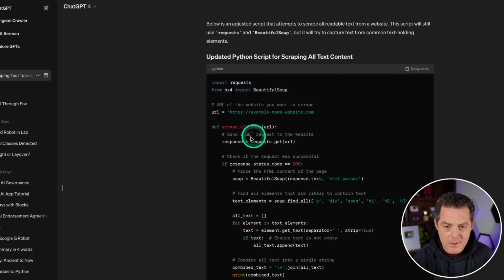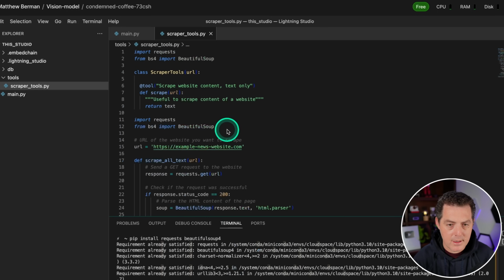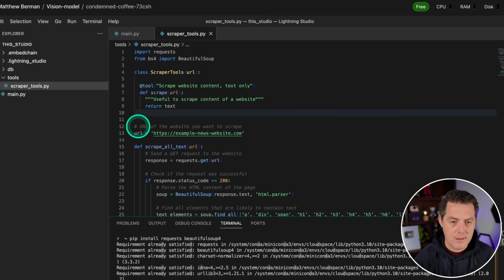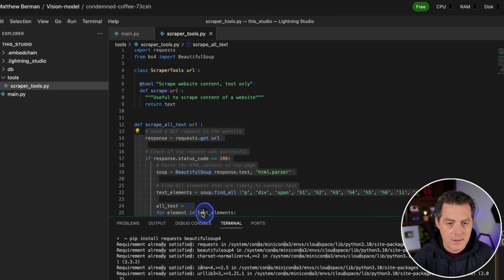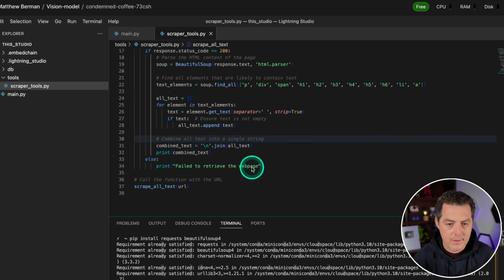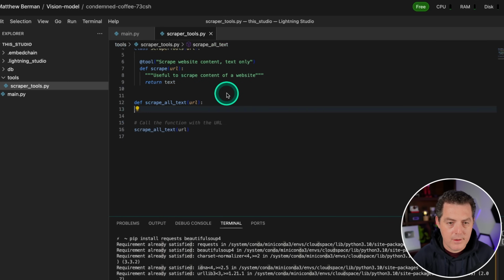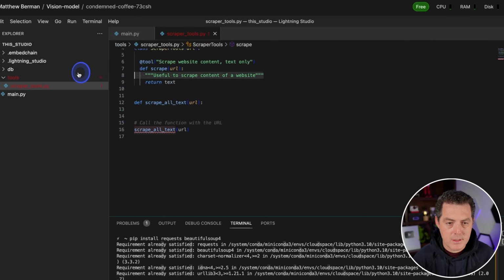So now here, scrape all text, getting the URL, parsing, removing the elements. Okay, so I'm going to copy this code. Let's go back to Lightning, and I'm going to replace all that. We don't need to import these again. I'm going to take all of the main code right there and put it into here.